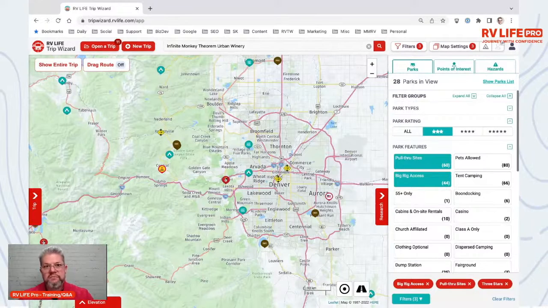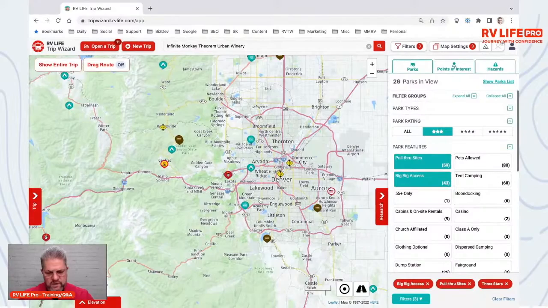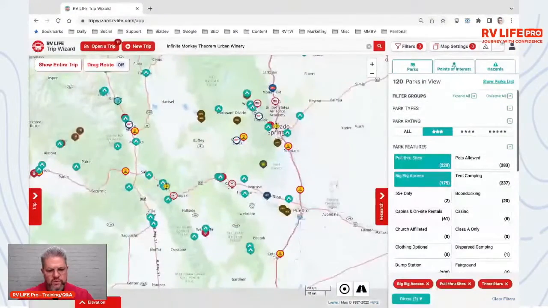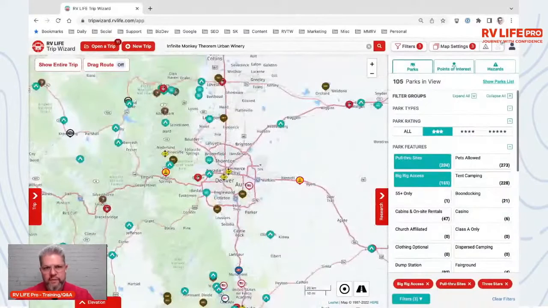It doesn't make a lot of sense, and that's because some parks only have back in sites, but they're big. I think particularly of, it's not in this visual here, but it was Pagosa Springs, Wolf Creek Lodge, I think is what it was called. Just lovely, wonderful campground, 9 out of 10 or something like that. But they're only back in sites. They back into these gorgeous sites with scenery and gazebos and all kinds of stuff, but there's no pull throughs at all. So just be careful when you're looking for amenities.